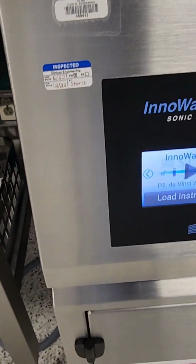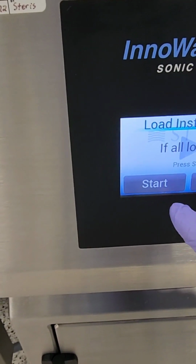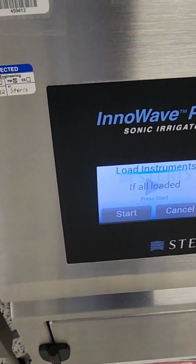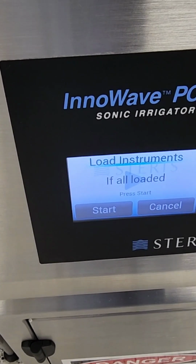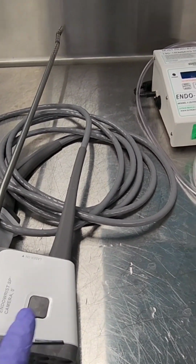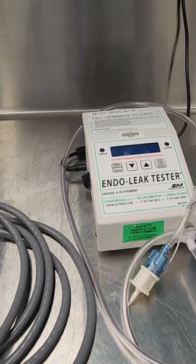All right, and then once completed and clean, we're gonna go ahead and open our ultrasonic up. All right, so we have that ultrasonic loaded up. We have selected the cycle, and then we're gonna hit the start button, and the ultrasonic will do its thing. Once it's done out of the ultrasonic, there is a leak test that needs to be performed on this device.